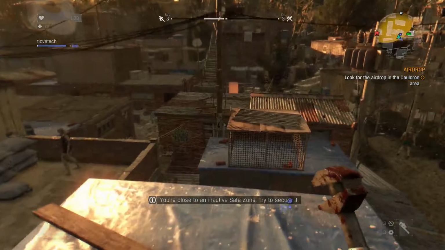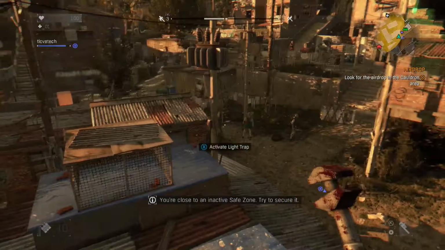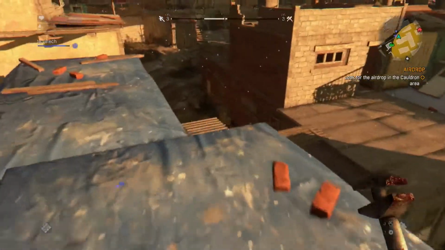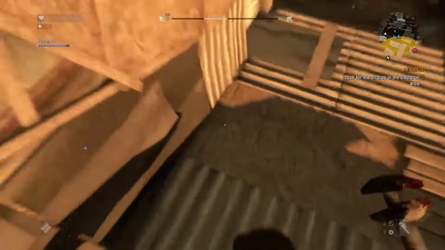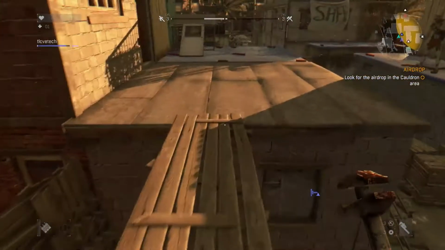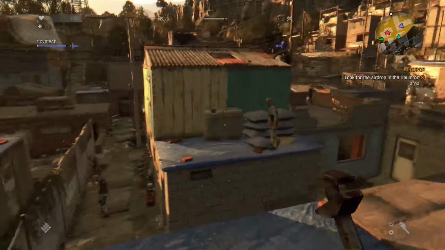I'm shimmying. Actually, I need to create some things. Close to an inactive safe zone. Med kit, I need to make you. Okay. You're close to an inactive safe zone. Try to secure it. Okay, I guess we should do that. So we should maybe close the doors first. The doors? Yeah, that was always a thing.